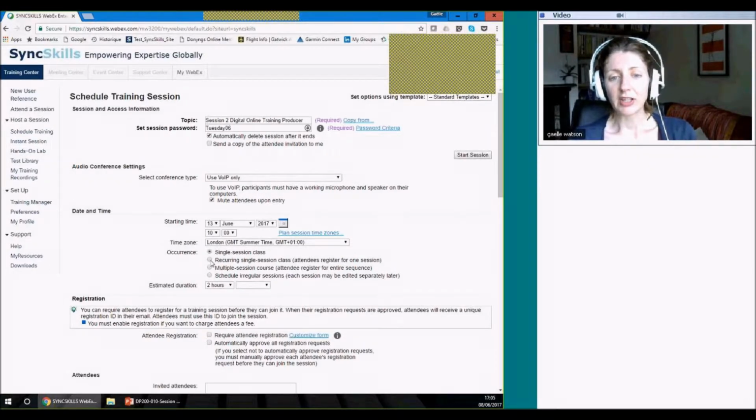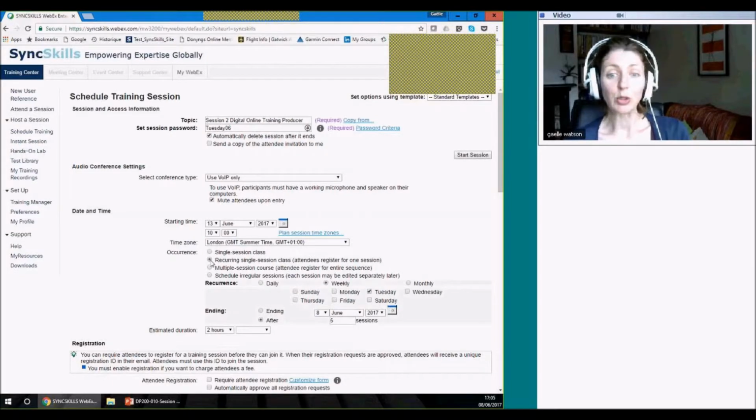Recurring single session class is something that we could do as our sessions take place on a set day, but it is a little bit of management, so they have to be at a set day and time. So if a client, for example, wants sessions some weeks on Tuesdays, but then some weeks on Fridays, then it will not work. It really has to be 5 sessions on Tuesday and Thursday morning from 9 till 11, for example. A different time slot won't work. But it is a very convenient tool for some programs.